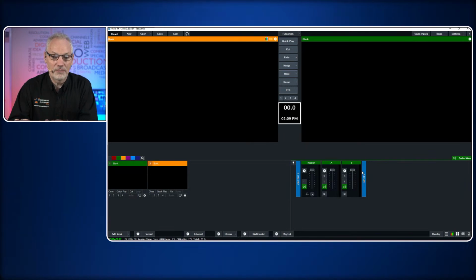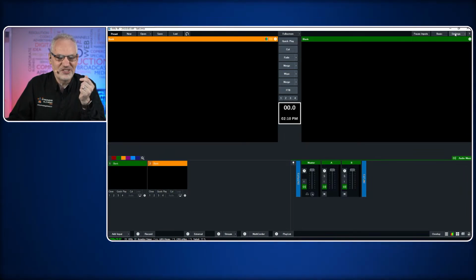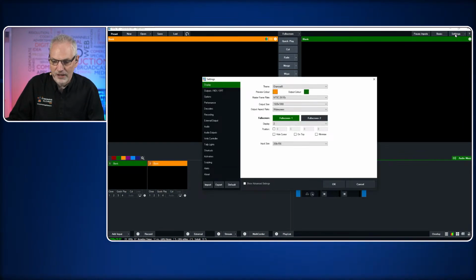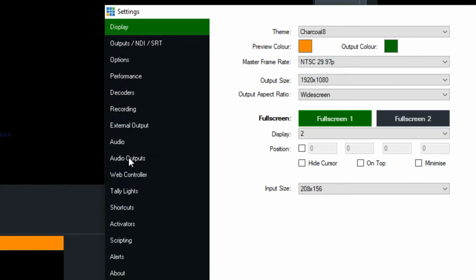So we just set up Dante Virtual Sound Card, and now this is a fresh install of VMix. So the first thing you're going to do is you're going to go into Settings. And what we want to do is set up all the outputs that will be going on using Dante. So when I click on Settings, we're going to go down, and there's a section over here called Audio Outputs.